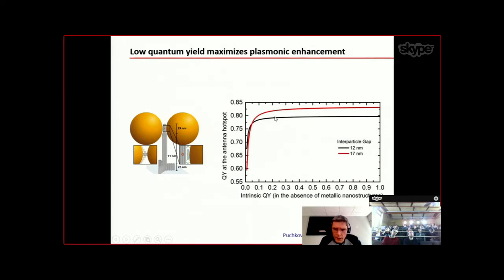But the very nice thing is that this curve actually is pretty flat down to this range, okay? It's pretty flat. This tells you that whatever the quantum yield that you use, between 0.1 and 100%, the quantum yield in the antenna is going to be the same, around 0.8, okay? So use a good dye, you finish with 0.8 quantum yield. Use a bad dye, you finish with 0.8 quantum yield. So that's very interesting, and that's a very strong motivation for using low quantum yield systems, because here I start from a high value, I end up with something lower, but here I start with something that is 0.08, at the end, I end up with something that is 10 times bigger. So here I gain a lot. I can get a factor of 10 or even higher.